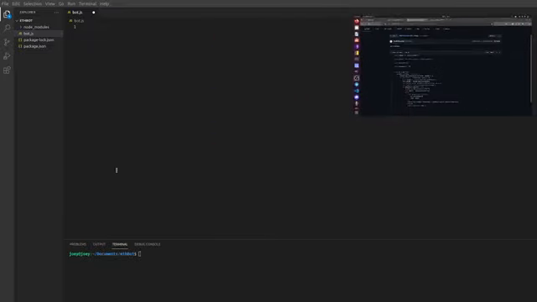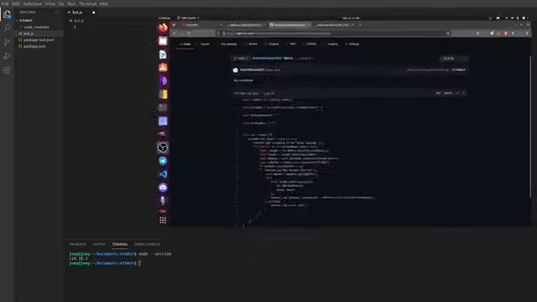I created my project folder here, and I call it ETHbot. When you create your folder the first time, first of all you need to check if you have Node.js. You can check this with node --version. If you do have Node.js, perfect. You can continue with the next step.